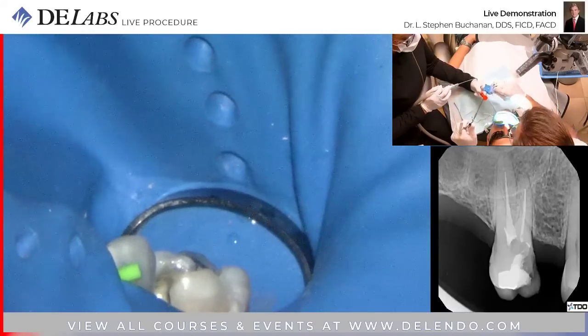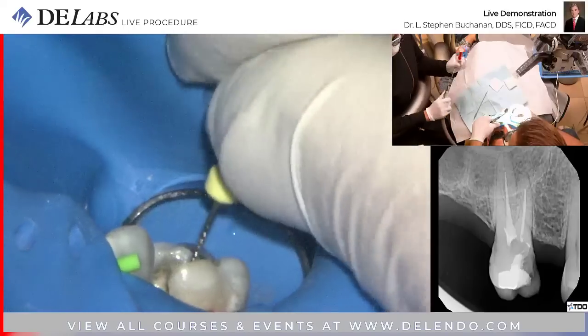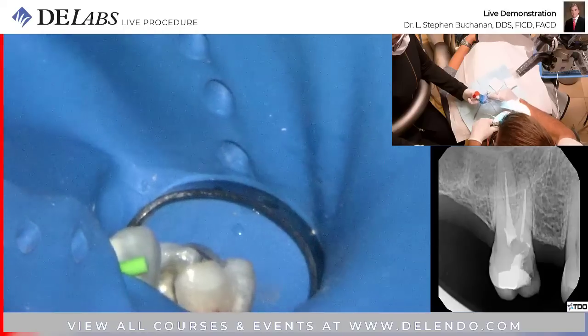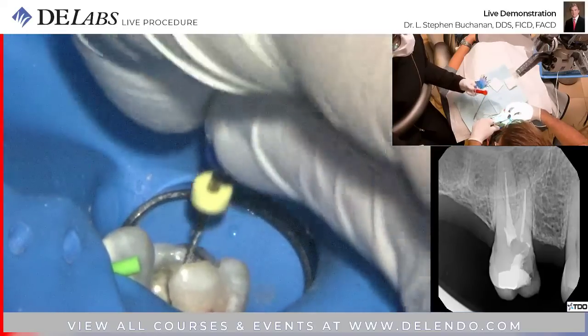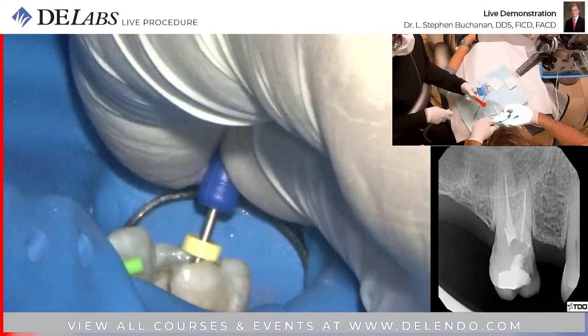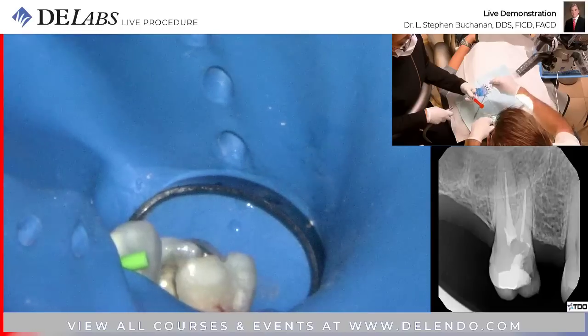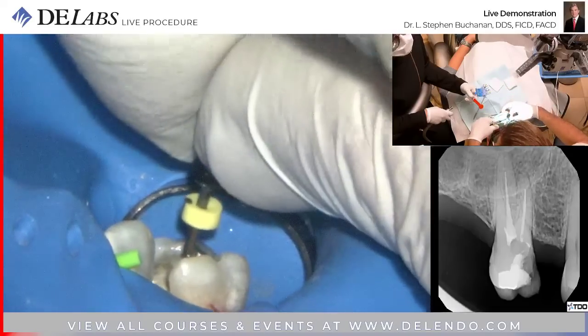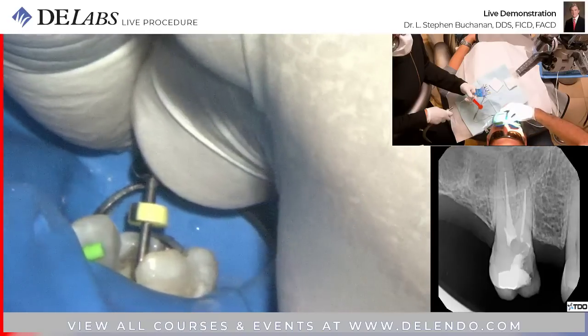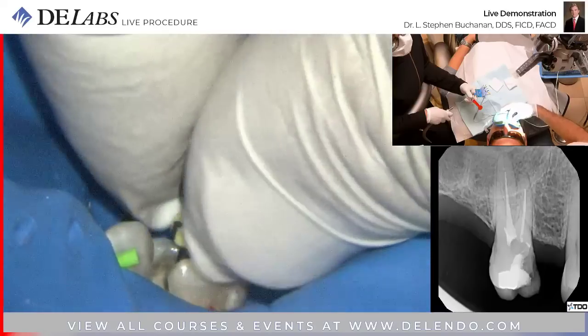Okay, here's a 20, it should be patent. Here's a 30, it was binding at length before. Maybe it'll go through, we don't know yet. No, it's still binding right at length, maybe half long. Let's see where the 40 is. If it goes to length, I've got to cut a 40/08 there, but it steps back a millimeter. So I've probably got a 32, doesn't matter, right?